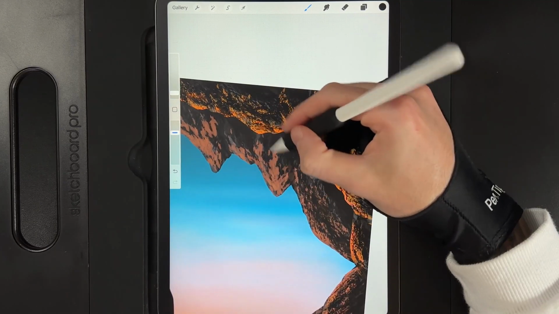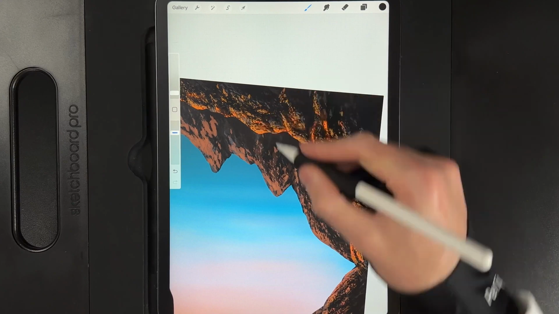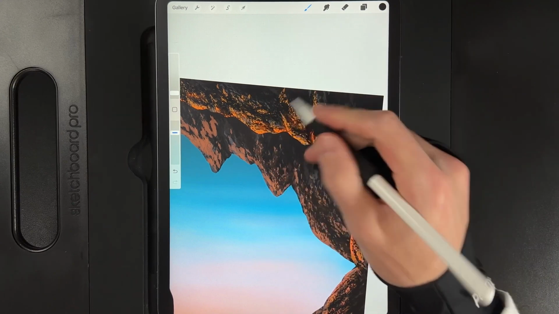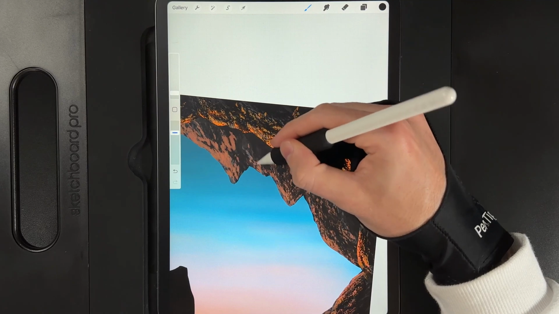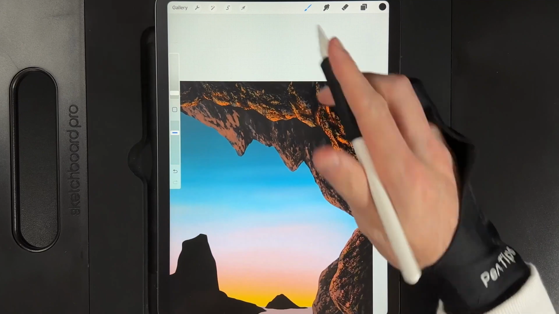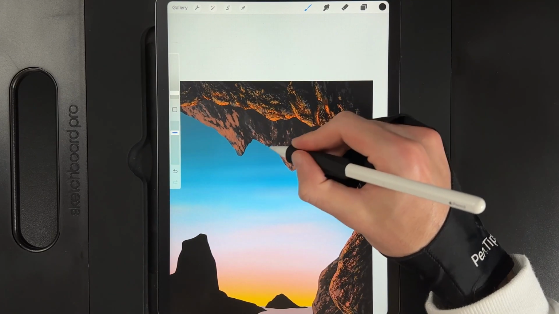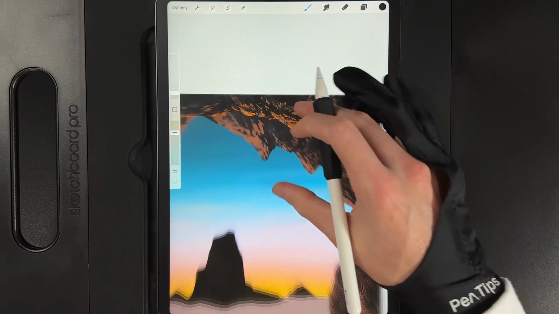So I actually don't know how many times I've said all those phrases, but it's such a repetitive process that I hope it's not coming across too repetitive from me saying it. But I always like to make sure that we reiterate each step regardless if you've already done it. So let's come across here maybe. I'm going to come across there just to create a little bit of gap in between those two peaks.